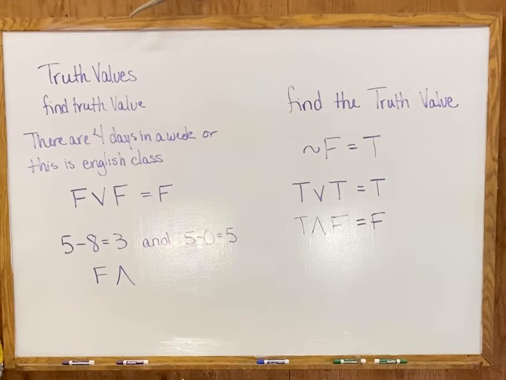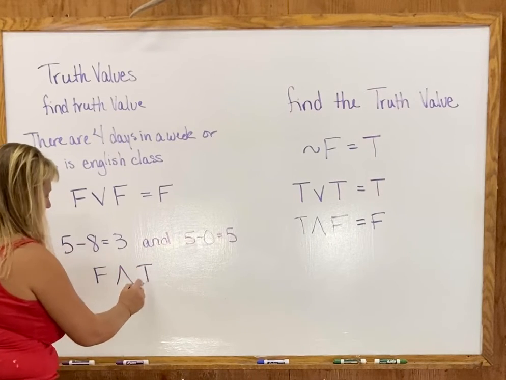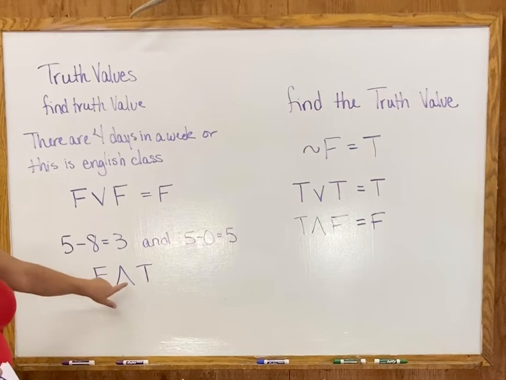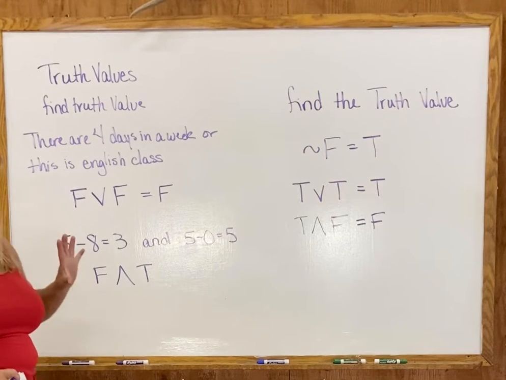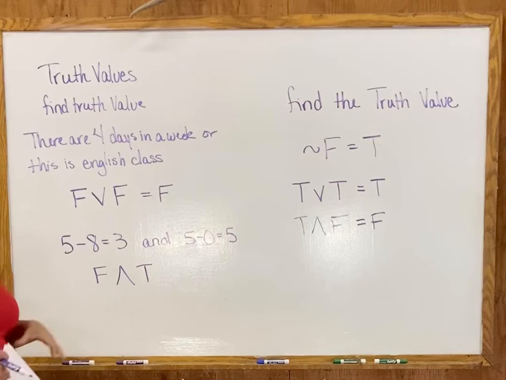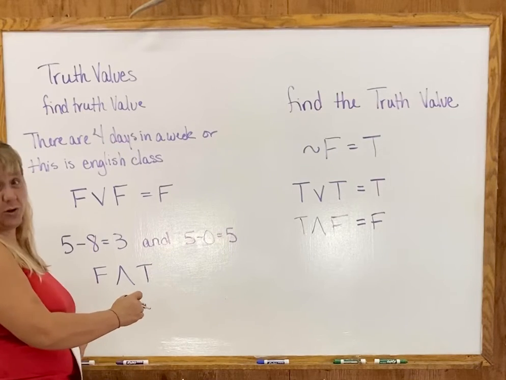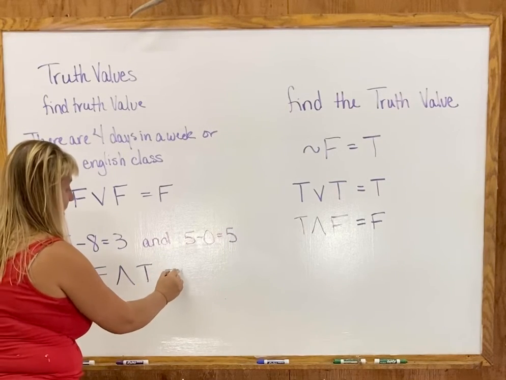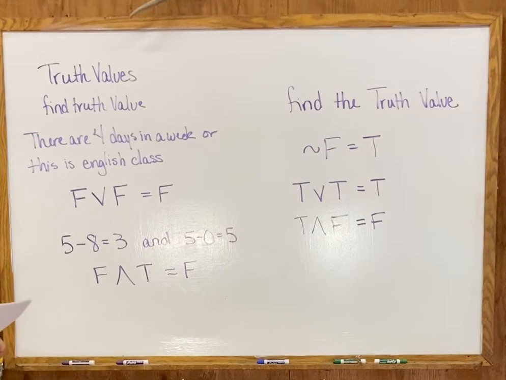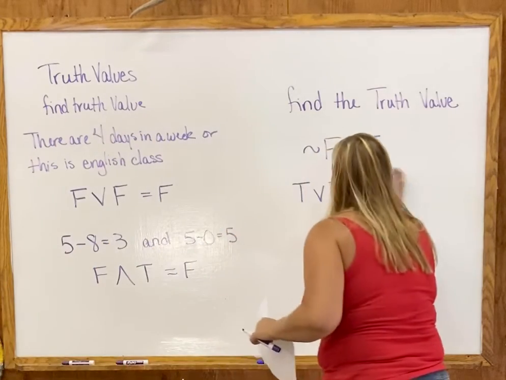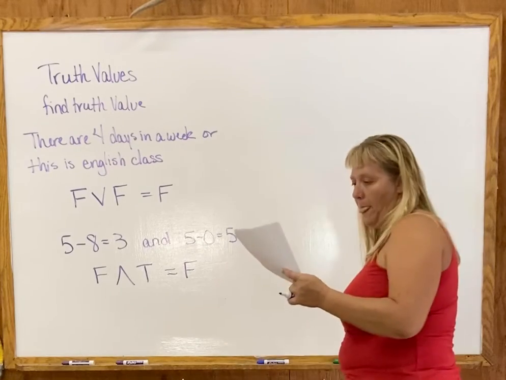And now 5 minus 0 equals 5. Now that guy is true, isn't it? So we have a false and a true. But remember, when it's the word and, it means that both things need to happen. And are both things true? They're not. So that means that in the end, this is going to be a false. Okay? Both things need to happen at the same time. All right, let's see the next one.